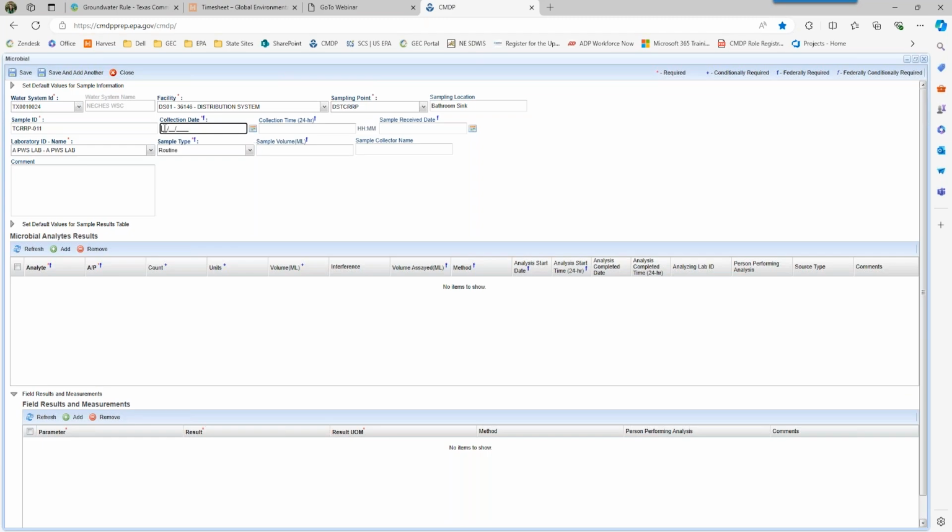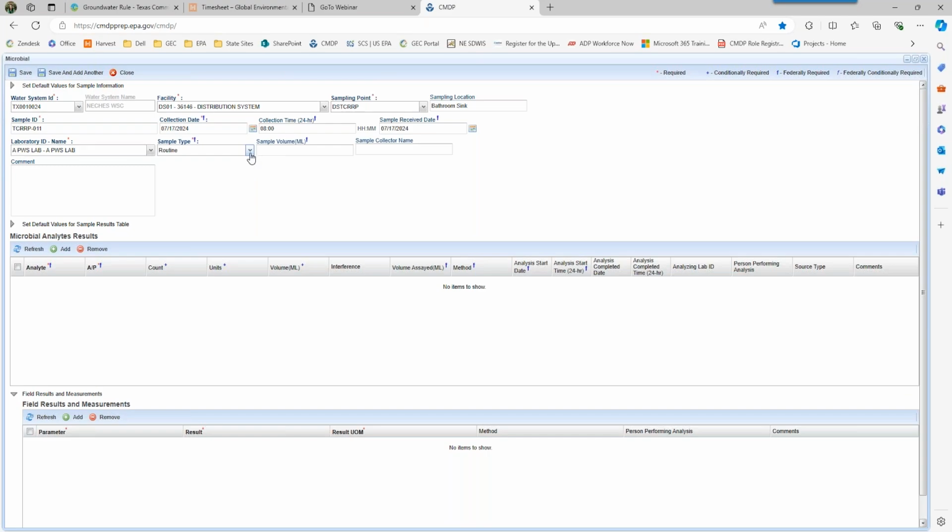Okay, and our collection date. Our lab is populated for us. And so for sample type, since it populates as routine, and that's not what we want, we need to change that.